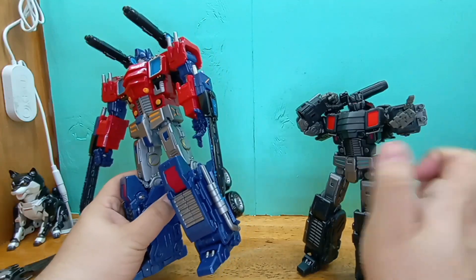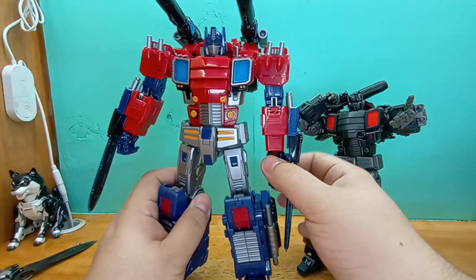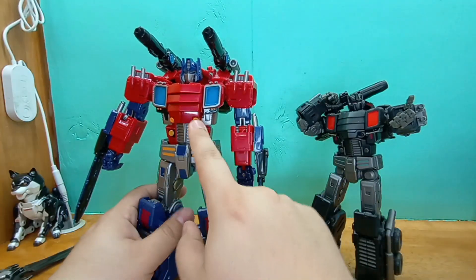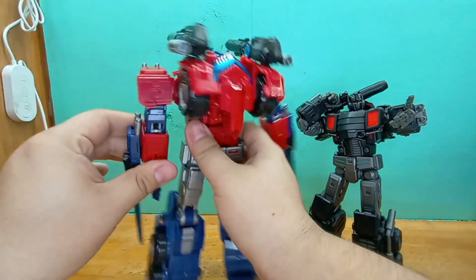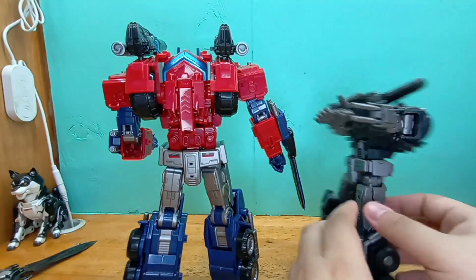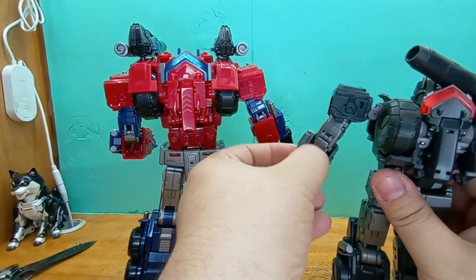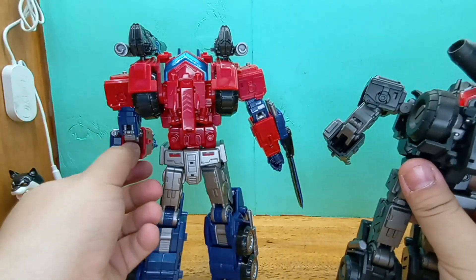It might break because it does have die cast, but as you saw, it already has stress marks. A lot of the plastic — it's mainly the red plastic — doesn't feel as good. But then you go back here and you see this hollow bit, and you feel this plastic and it feels really, really hollow. Then you compare it to this hollow part, and this plastic feels way better than this plastic.